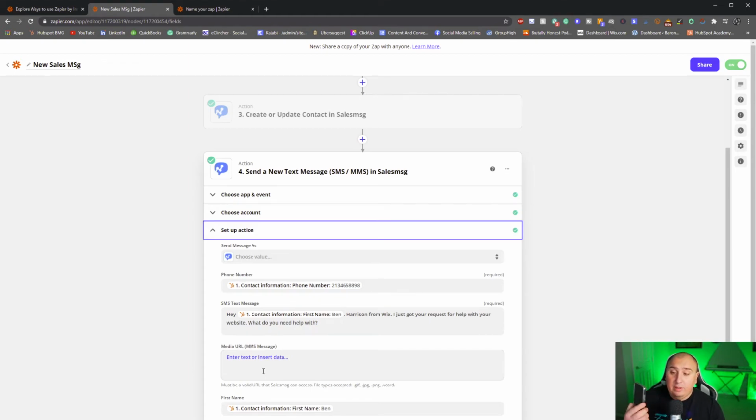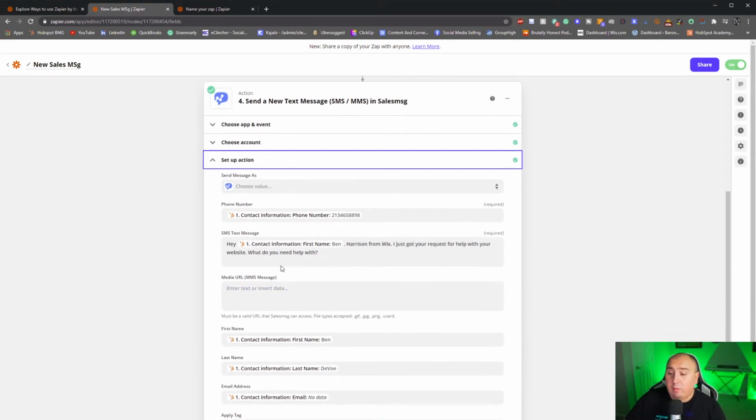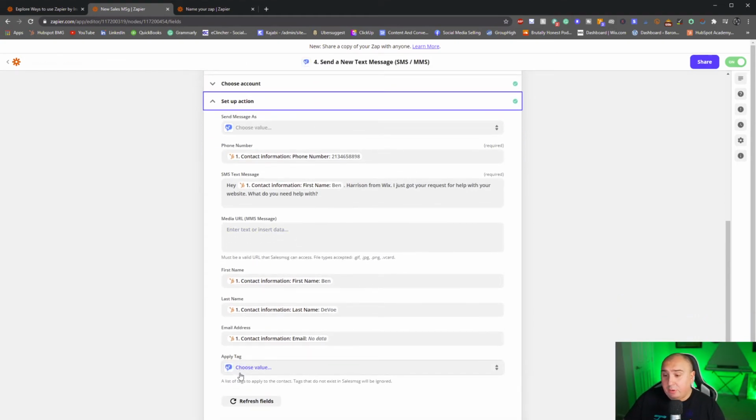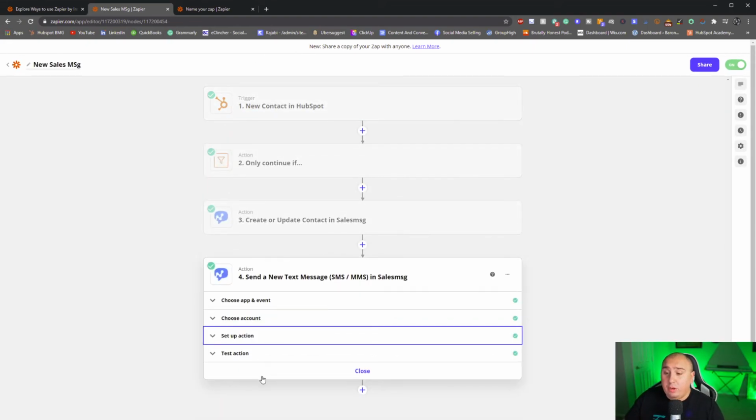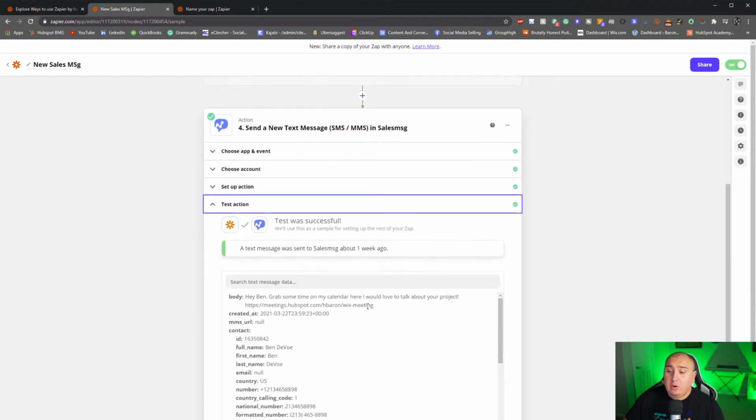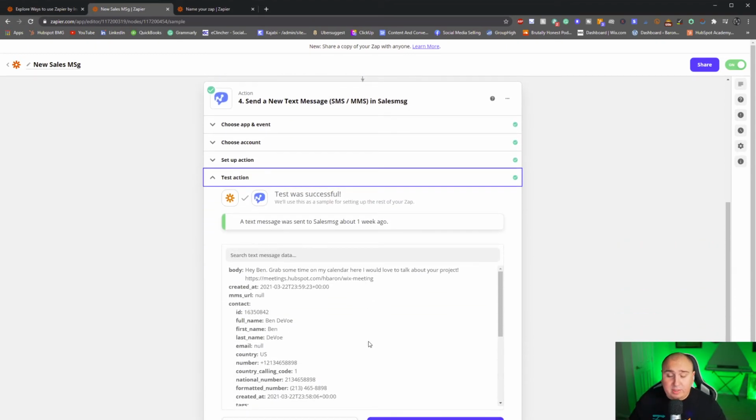Cool part is this particular program has an app for my phone, so I can get the messages right on my phone like I am texting them. It is me texting them. They just send the first one for me. And then that's it. You can add a tag, right? So if this person comes in, you can add a tag. Hey, this was from a Zap or whatever it is. Really good information. And then you just want to test it. So I'm not going to test it so Ben doesn't get another message from me testing it. But that's it. You would go through, you'd hit test it.